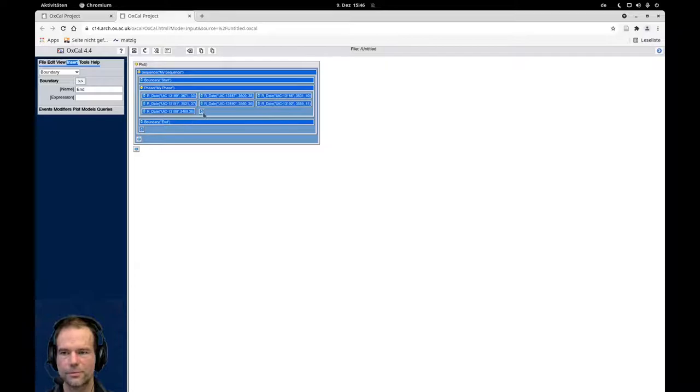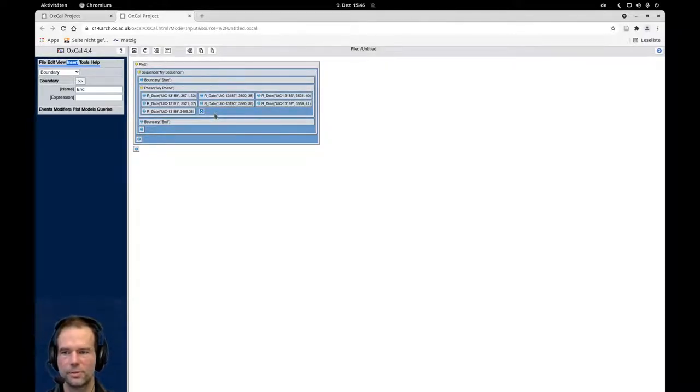We can add another thing here if we want to have an estimation about the duration of the site in years from the model itself. We can add a query here. This query, for duration, is called span. If I find it here, it can have a name, it can have some expression in respect to this span, but we just go for the unnamed span because we just want to have this information here from the model. You could also add first and last, for example, as queries to get an estimation about the first and the last occupation here, but we will not do that. We will just work with the span here.